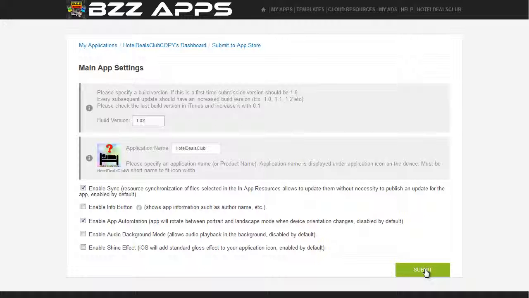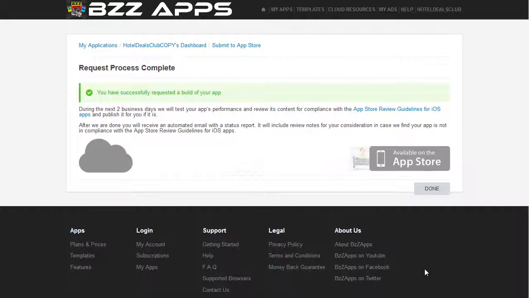Everything's taken care of for you. It's as simple as that. There we go. So we're done. It's been sent off. In 2 days, it'll be reviewed and built. If there's a problem, you'll get an email to say there was a problem, so you can quickly go back and fix it and resubmit it. Generally, if you've checked your app and you're confident that it's all okay, it'll be submitted, no issues. Go to the App Store and it'll be reviewed, and it should be live in the App Store within 2 weeks. Okay, so after that, just click on Done and we're finished.